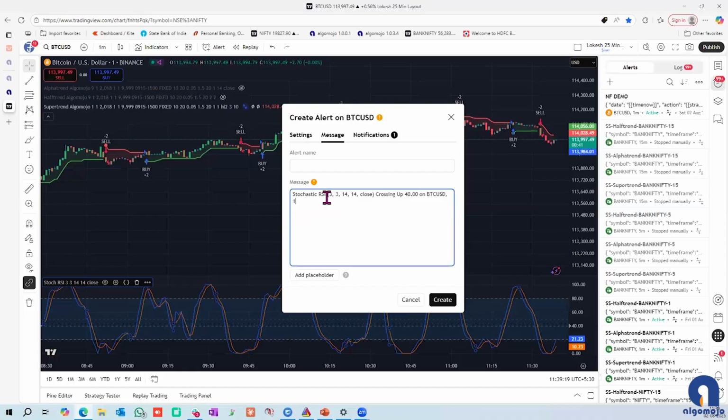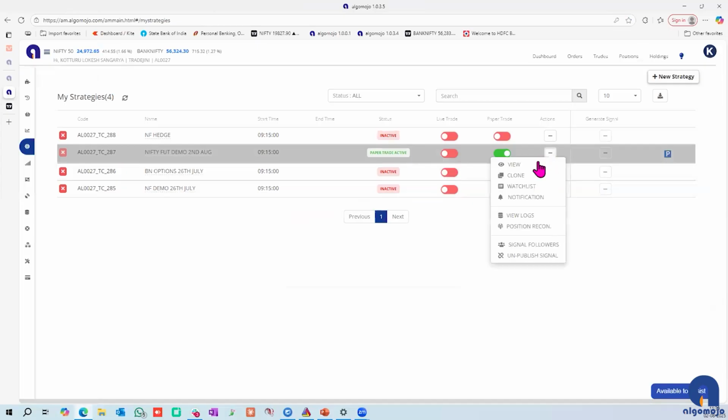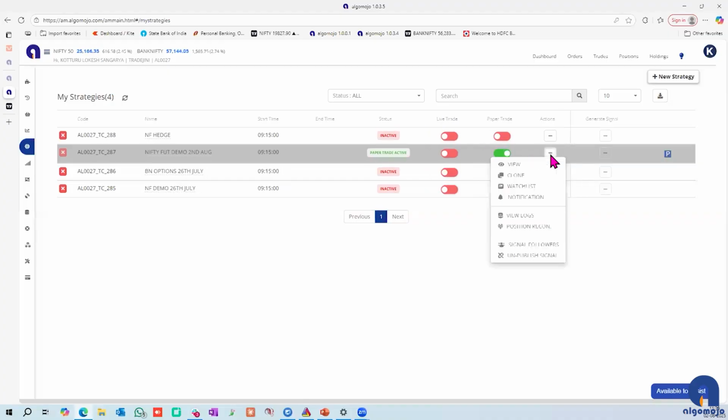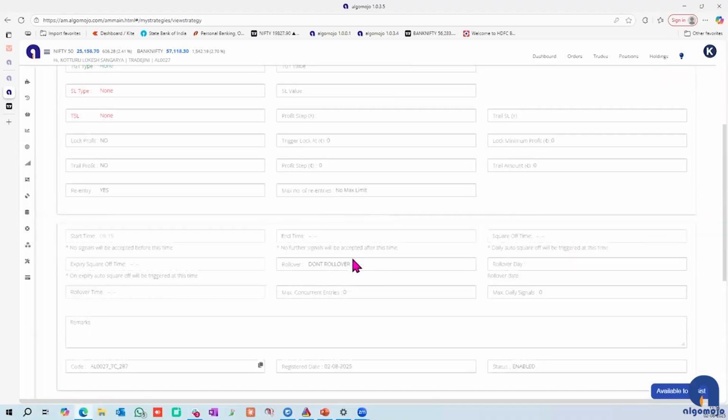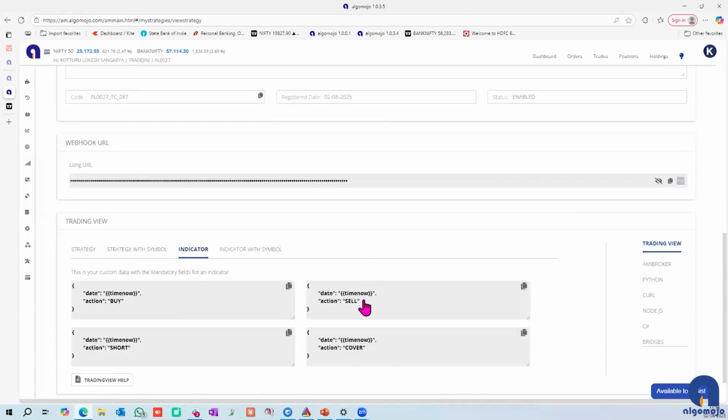Here we have to use a different code. For indicators, you have to use these codes, buy and sell.